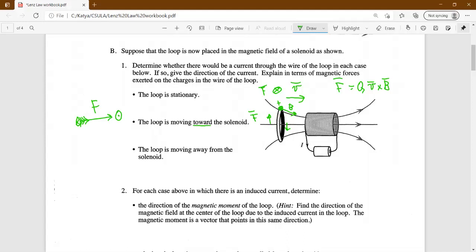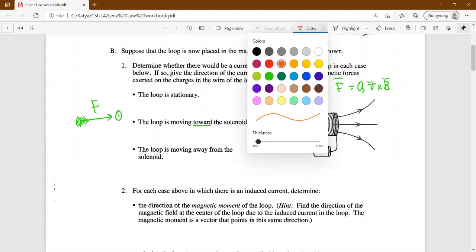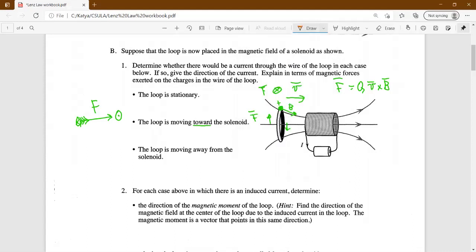If you have some kind of positive charges in this loop, this force is going to move them up, and it's going to create an electric current. Let me show you the direction of electric current, it's going to be like this. Again, we do know that electrons have negative sign. For electrons, actually, force is going to be down, right? It's going to create a current of electrons going down, but because electric current is the motion of positive particles, we always draw it in the positive direction, okay?